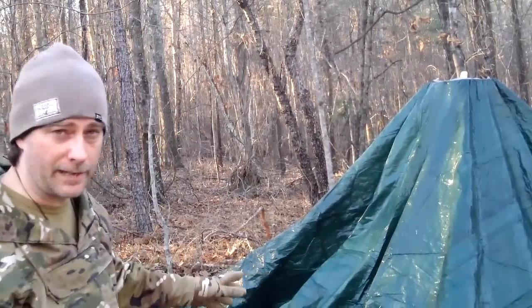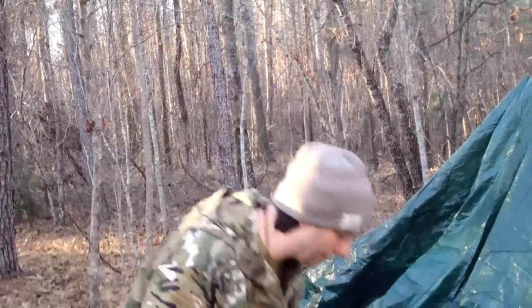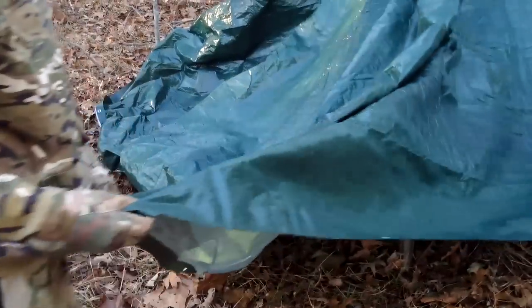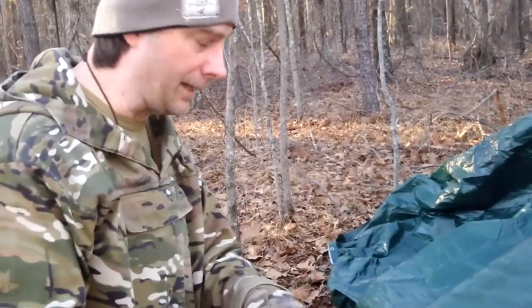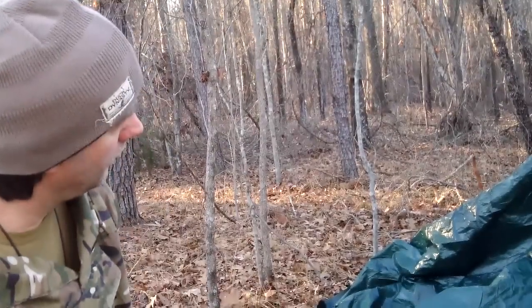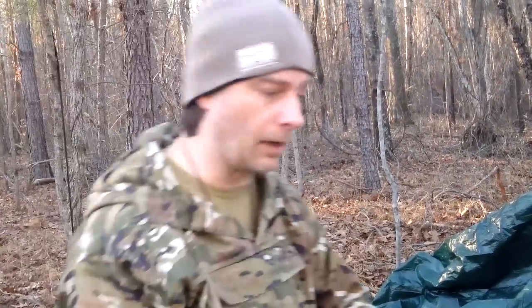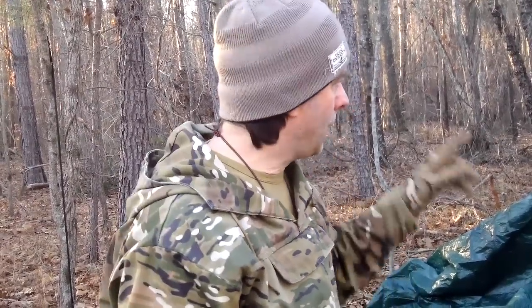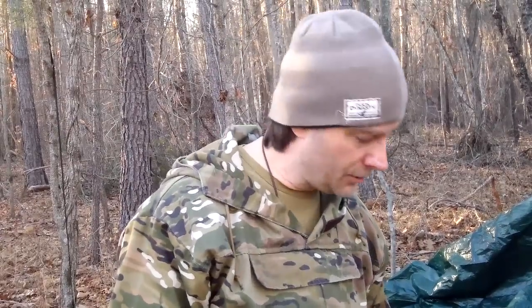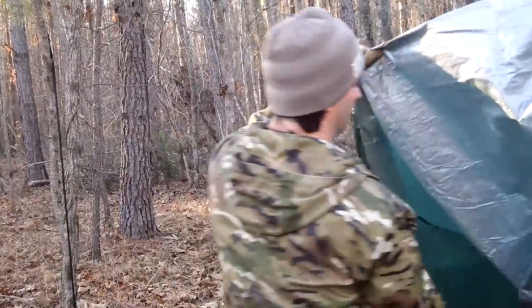Now we're going to pin all this down later, but when you go inside it, you can either take a log or a ridge line and pull open one end down low so that you can crawl under and get through it, okay? And so once we've got the fire going, we're going to crawl in there, and all we'll do is lay down our pads and our sleeping bags. But I think I'm going to peel this back so that I can show you how the pan works, because there's just no way of filming this with the cover over.